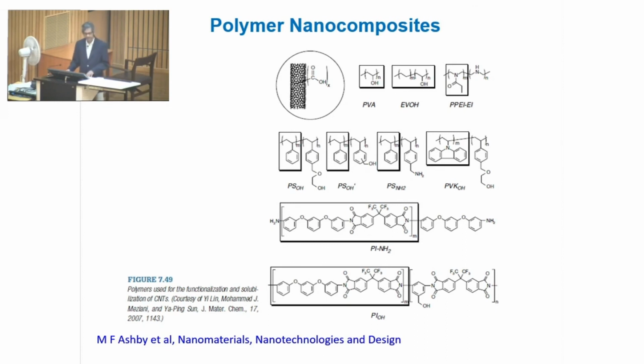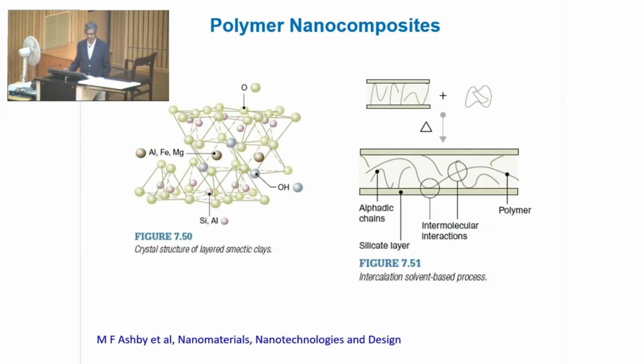The last one is basically 2D second phase particles in polymer nanocomposites. There are plate-like layered materials with a thickness of the order of 1 millimeter, and an aspect ratio of 25 and above can be used. Most common ones are layered silica structures, which are widely used. This is the one you can see, the layered silica structures. Silica can be used, and if you use it, you can improve several properties of polymer nanocomposites.